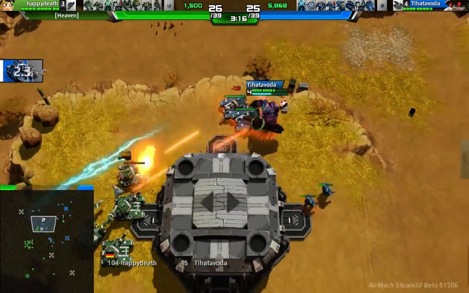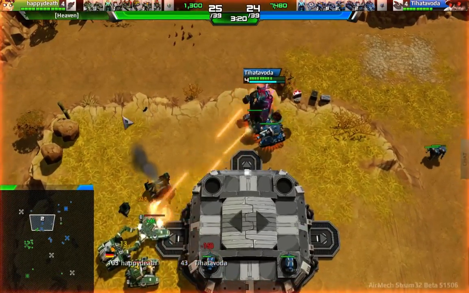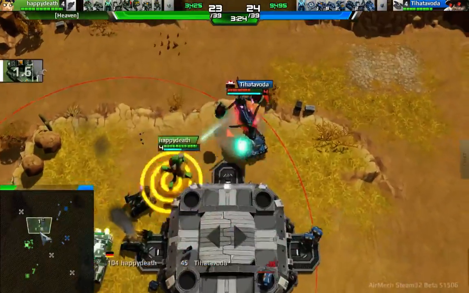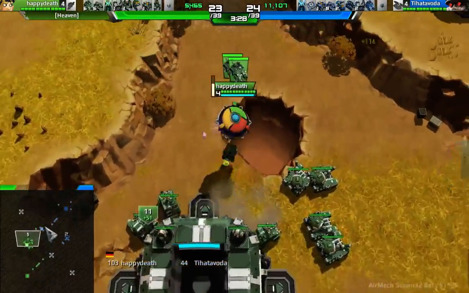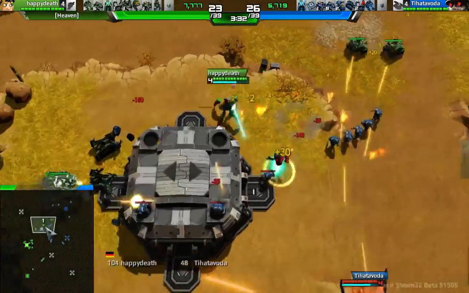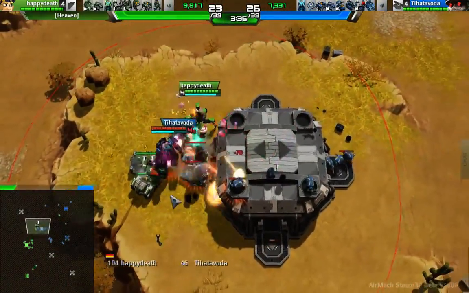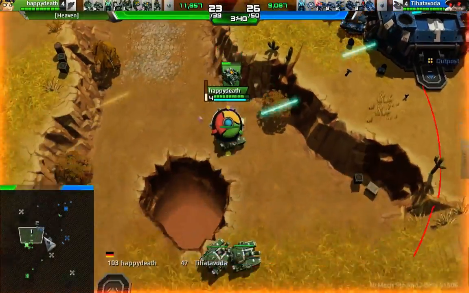Actually, each does not have Goliaths. You see that one side has Goliaths, and one side has rollers. I'm blind. Good catch. To run counter to Tihatavoda's heavy mines. As Tihatavoda once again chips away at Happy Death's army to get a few creeps into that outpost. On this map, 2 more rebels, and oh my goodness, 2 of those bot spawners went down while we weren't looking. And there's some serious damage going on.